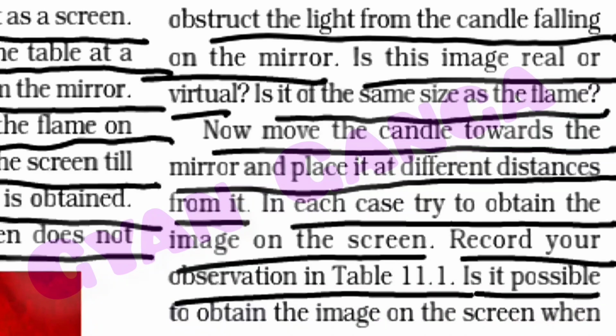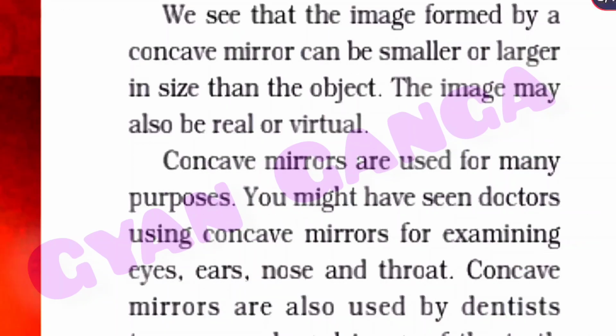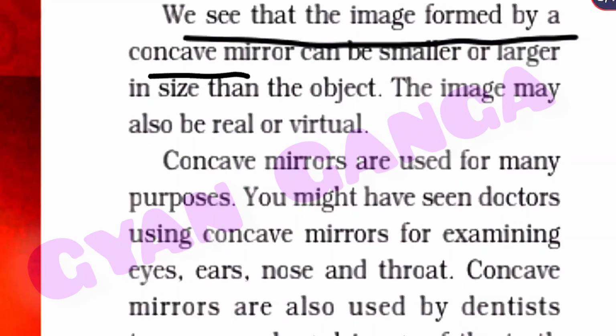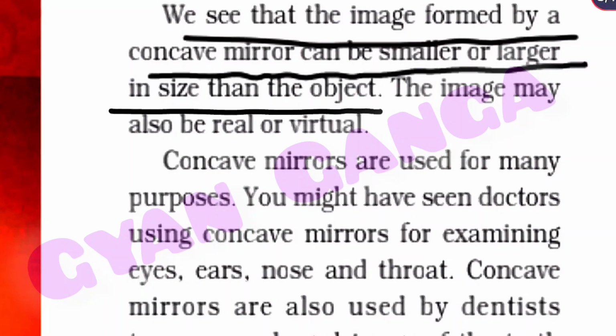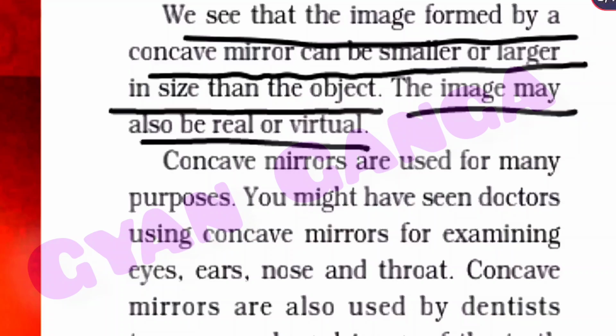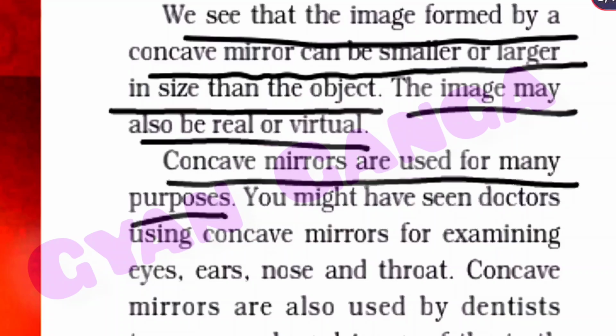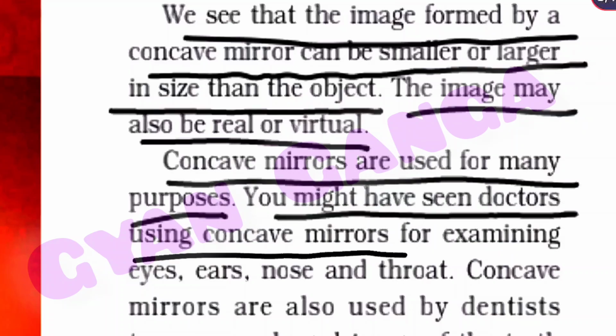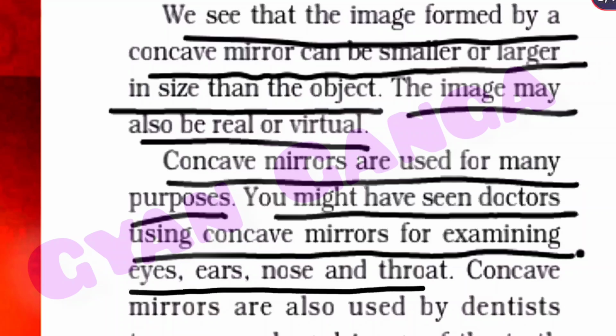It is not possible to obtain the image on the screen when the candle is too close to the mirror. We see that the image formed by a concave mirror can be smaller or larger in size than the object. The image may be real or virtual. Concave mirrors are used for many purposes. You might have seen doctors using a concave mirror for examining the eyes, ears, nose, and throat. Concave mirrors are also used by dentists to see a large image of the teeth.